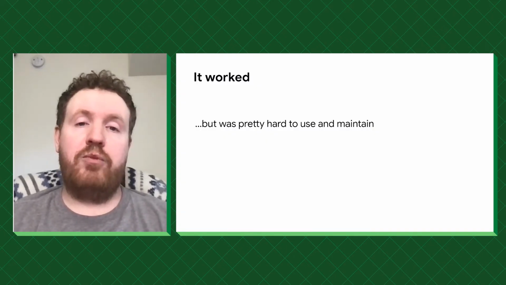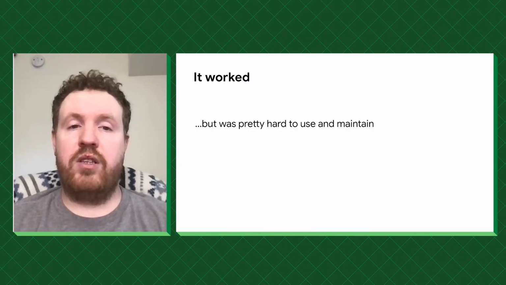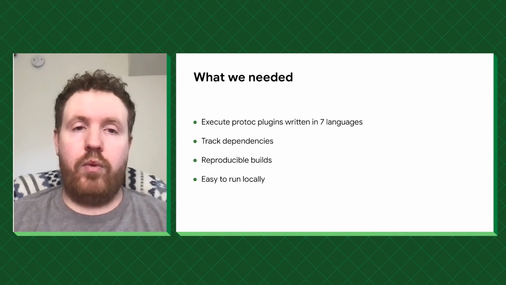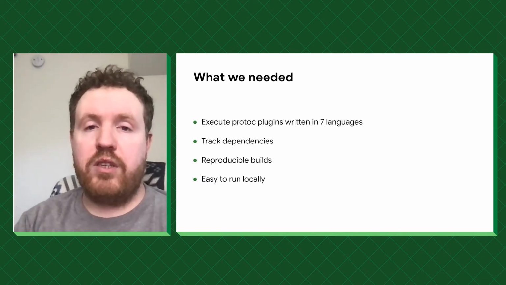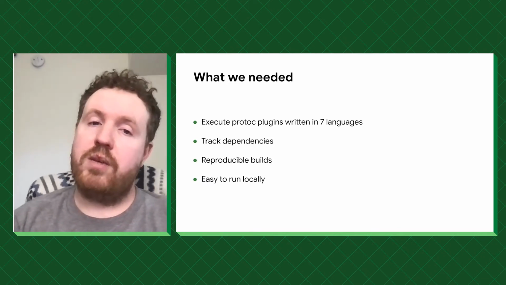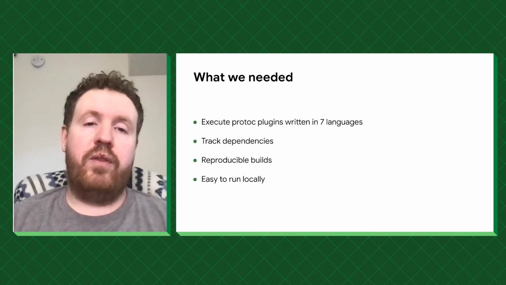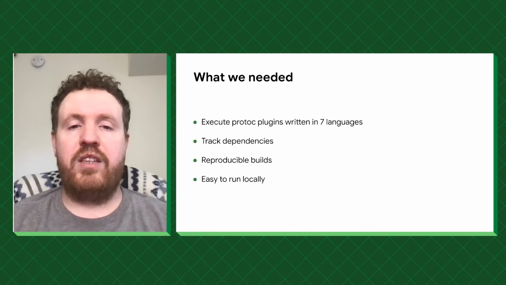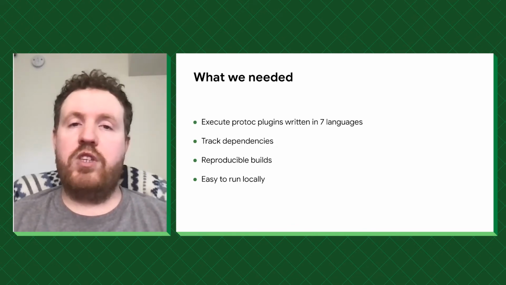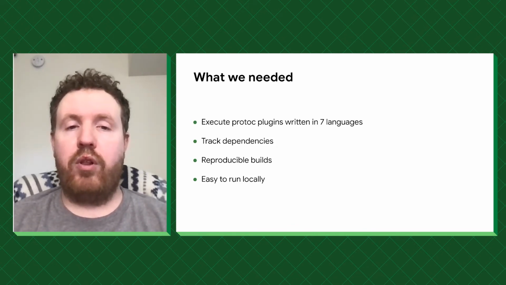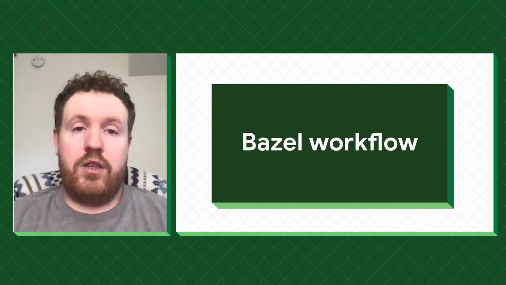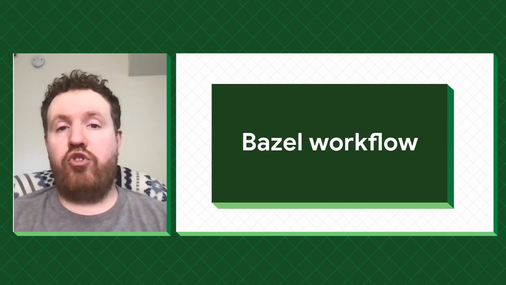So Docker images helped us set up the workflow in 7 languages, but it became obvious that we needed something else. So we realized that we needed a build system that could execute protoc plugins that are written in various languages, that could keep track of all the language runtimes and dependencies, could generate reproducible builds, and could be run locally by engineers without a lot of setup. So as you probably guessed, we switched to Bazel.